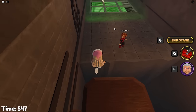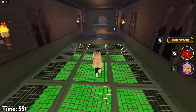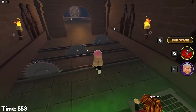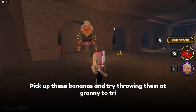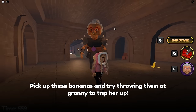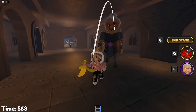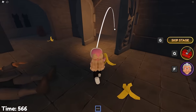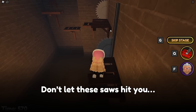This is not good! I see her up ahead! So far, those big spike platforms that fell on our head. We are at the hardest part of this obby, Lily! And don't get hit by the buzz saws! Dude, that would not feel good! Oh no, it's Granny! But Granny, why are you dressed up like a warrior? And why are there banana peels on the floor? Spidey, do they really think I'm gonna slip on those?